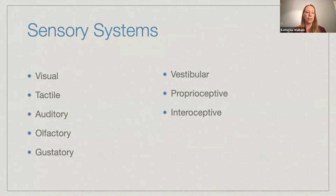The proprioceptive sense tells us about our body position. So this is recognized by our joints and by our muscles, things like stretching, pushing, pulling. This is an organizing sense. And so when I've worked with kids, I've had a few kids that I've noticed, if I squeezed their shoulder while I was talking to them, they were able to focus and attend to what I was saying a little bit better.